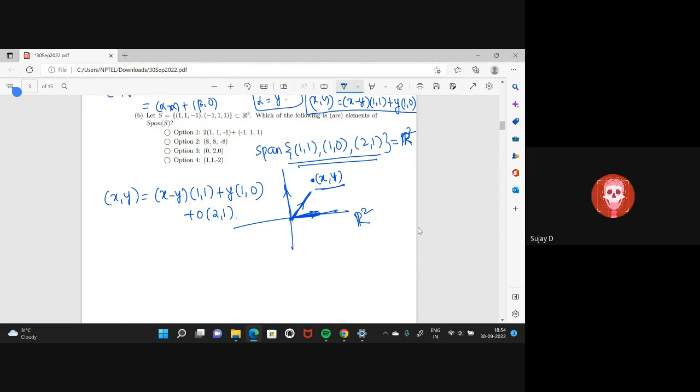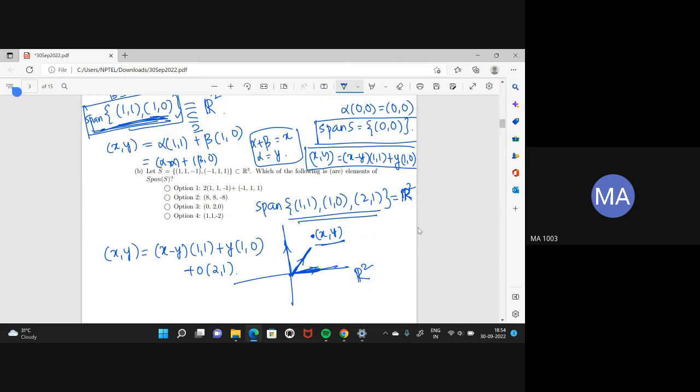Yes, we can. Means you go diagonally, you go straight, you go left, right, you go in any direction. If you know 2 directions, you're going to reach any point, right? Yes, ma'am. So you basically need two directions to reach any point in R2. Agree? Yes. That is what we were discussing.